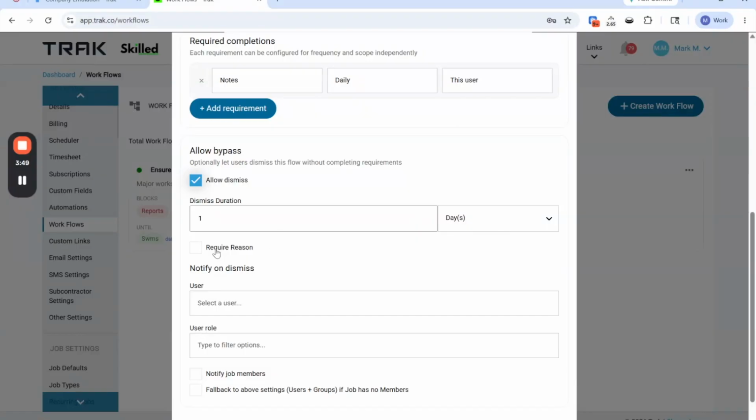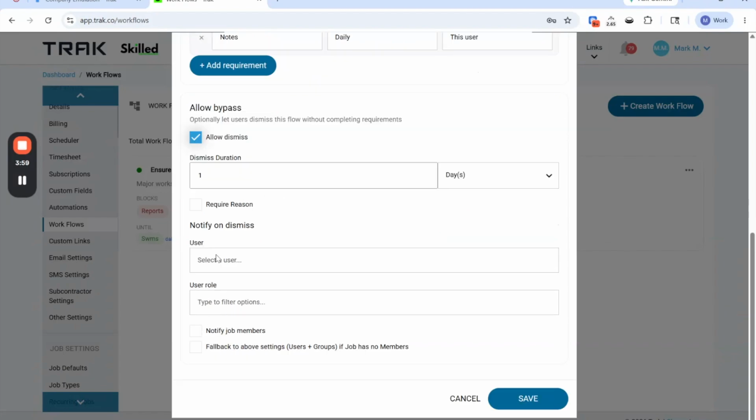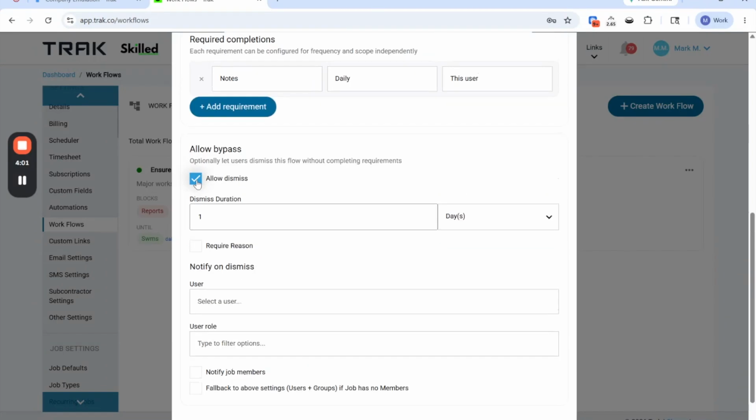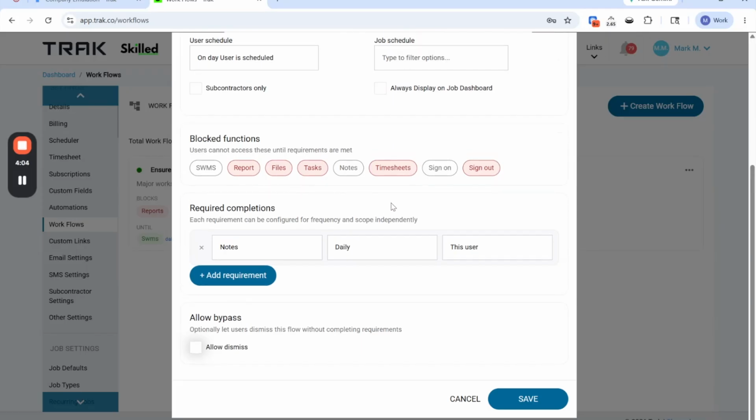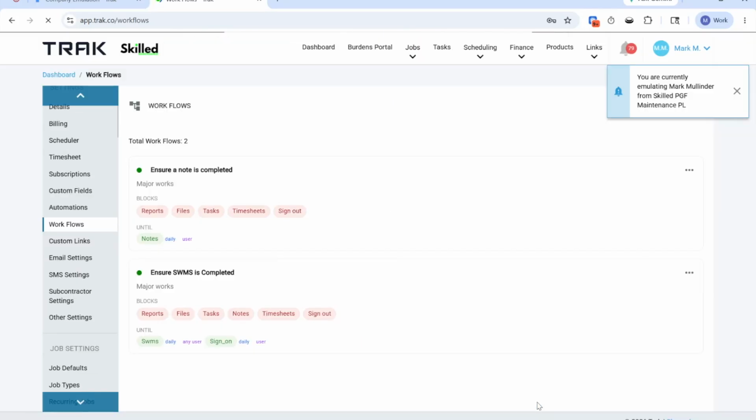And the reason might be that I only need a note when the job is complete, not when the job is partially complete. You have to go back the next day. Okay, so you've got a few requirements and details that you can build in here if you need. So once your item's been completed, you just save that workflow. It's going to save it into the system. Okay, so you've got a couple of workflows linked to this now.